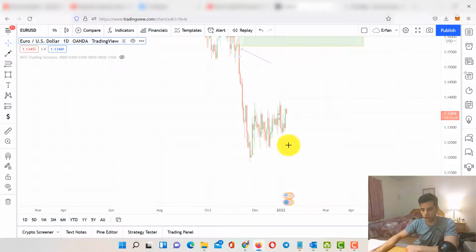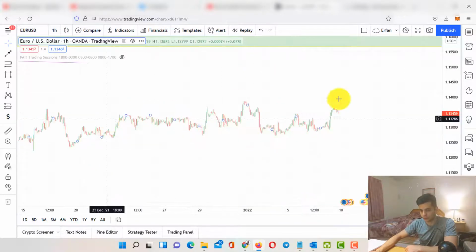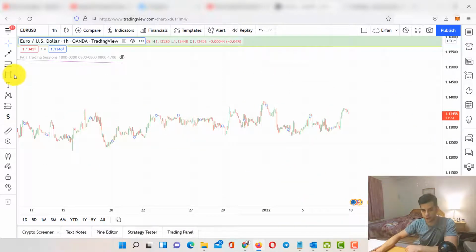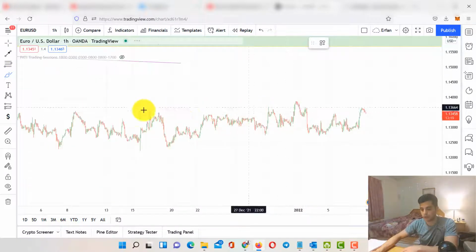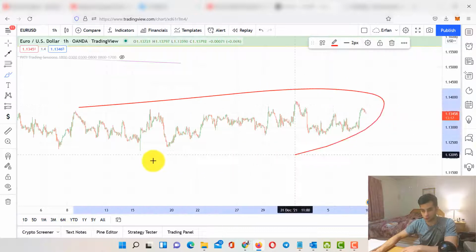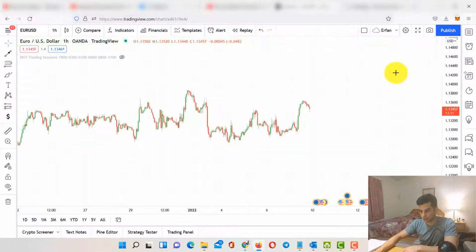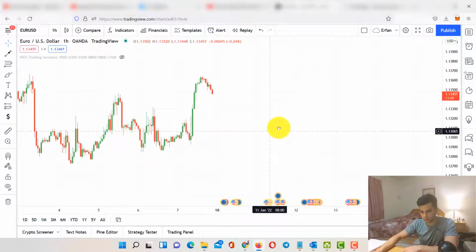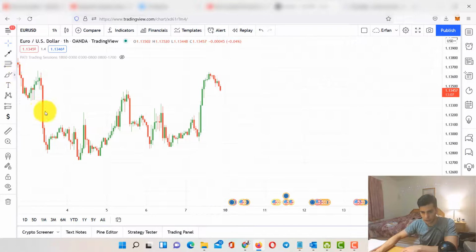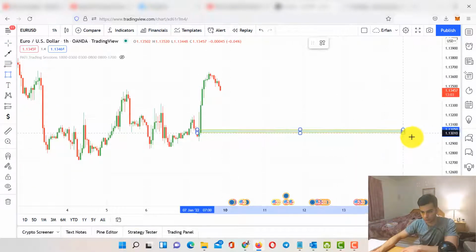Let's go to 1 hour for EUR/USD. It's definitely, guys, it's definitely consolidating. I don't know what's going to happen in the next few days. I can't actually predict the market. We are going to trade what we see, not what we predict, but it's actually consolidating. I try to zoom in to see if we have any gap right here. So we actually have one order block right here.